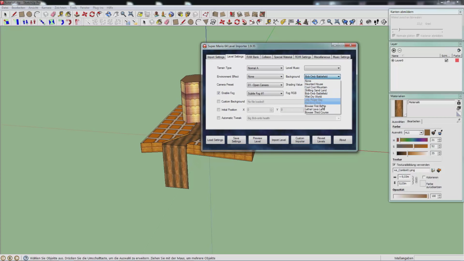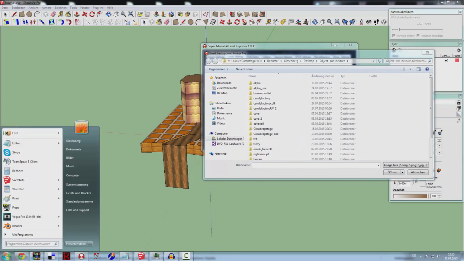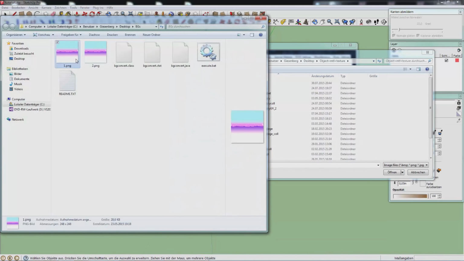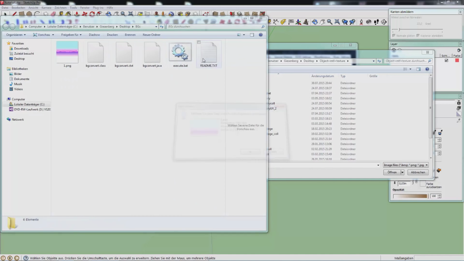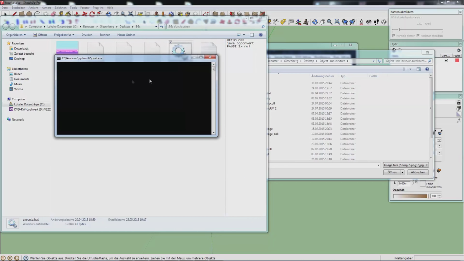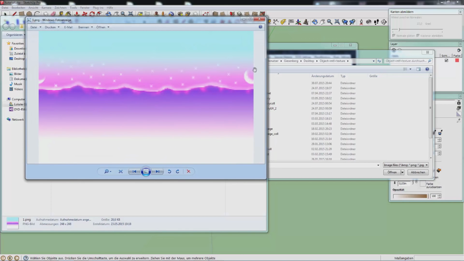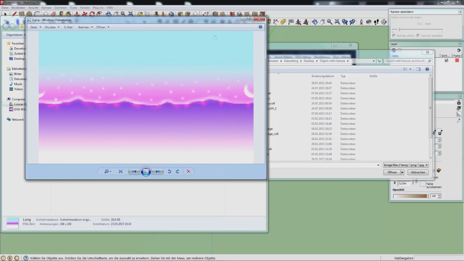Alright, background. You can use the original backgrounds, or you can use a custom background. But if you want to use a custom background, you need the background converter. Basically, you take a 248x248 texture, execute this file. It will create another file called 2.png. It's important that the first file is called 1.png, and this one will be 256x256, and you import that one. Otherwise, you will have cutoffs in the background. You also have to make sure that this edge matches up with this edge, otherwise there will be seams in the background.